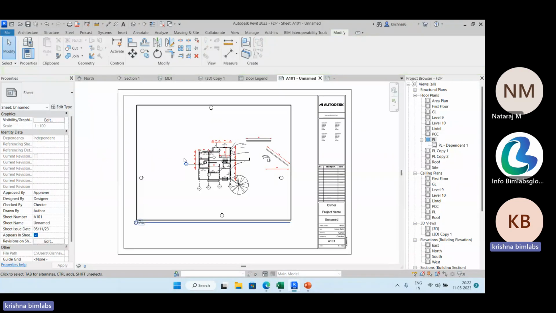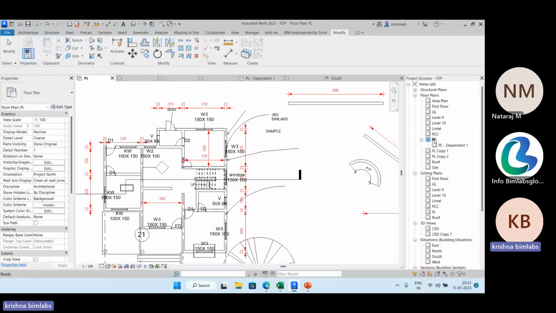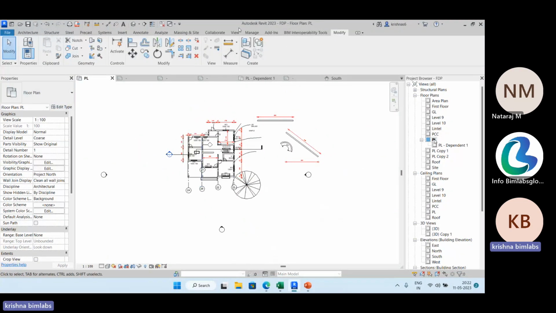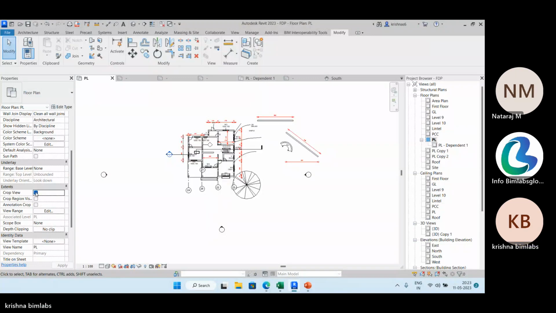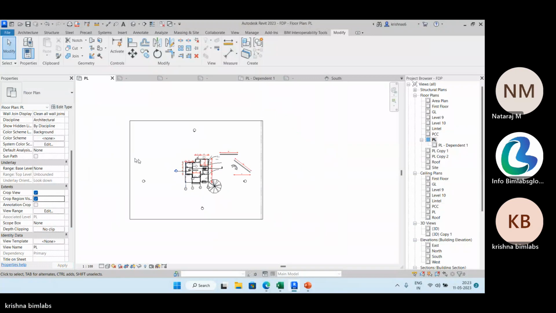And if you don't want to see any like this elevation bubbles and all, you can go to that particular view. Here you can see it is in blue color. Why? Because that particular view is placed in sheet. That way it become in blue color. So in order to crop, you can just go for your properties, crop view, crop region visible. Okay.